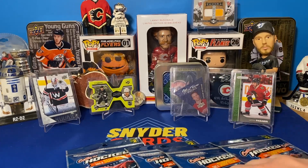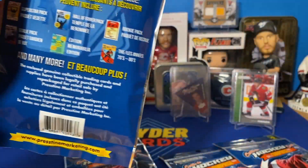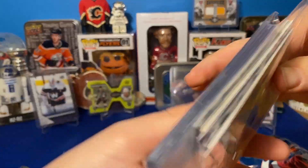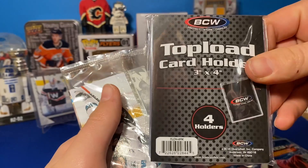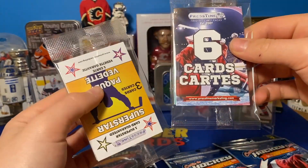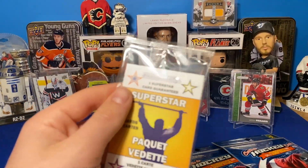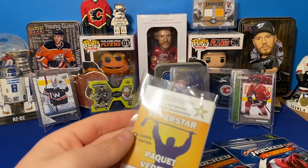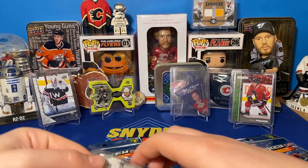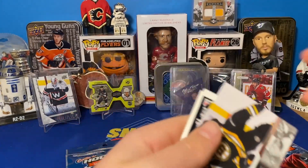So that was likely the thickest one, and this one is definitely the thinnest one. I picked out all the thick ones except one, just to see. Okay, so we got a top loader in this one — a four pack of top loaders. Not bad. And then we got six trading cards and then a Superstar pack once again. It's looking like you get two of these makeshift packs that they just put some commons in, which is okay. And then you get a protection card or a sealed pack.